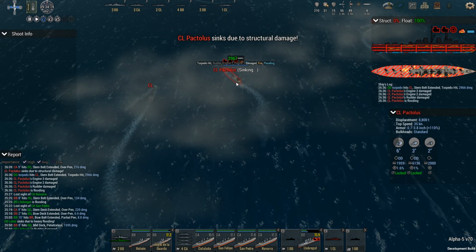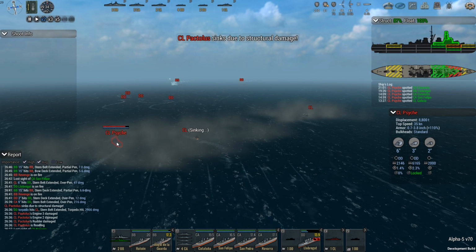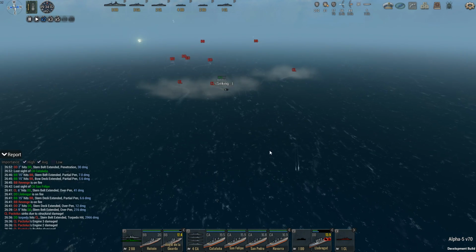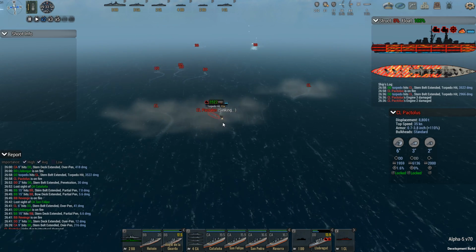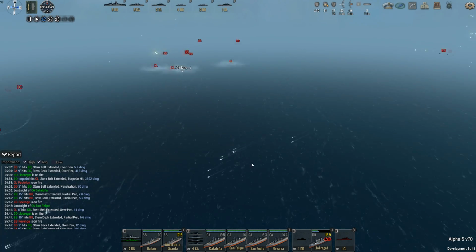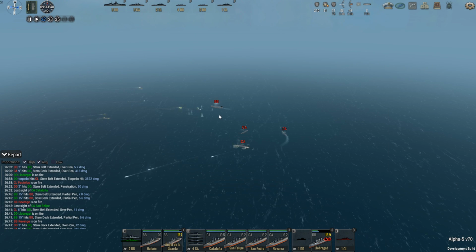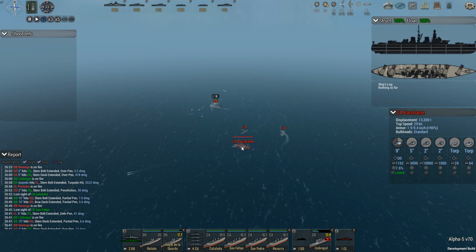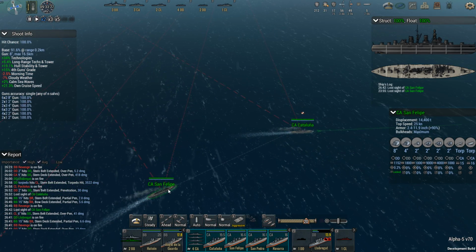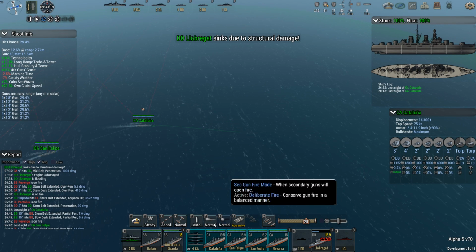Ooh. Pactolus takes one torpedo and immediately sinks. The other light cruisers are turning away. The destroyers might yet still be at risk. Yeah, it's already dead, don't worry. Okay, that's another light cruiser dead. For some reason or another, all of these heavy cruisers are just sitting here. I don't quite get what their plan is. There goes the Lobregat. Couldn't save her.